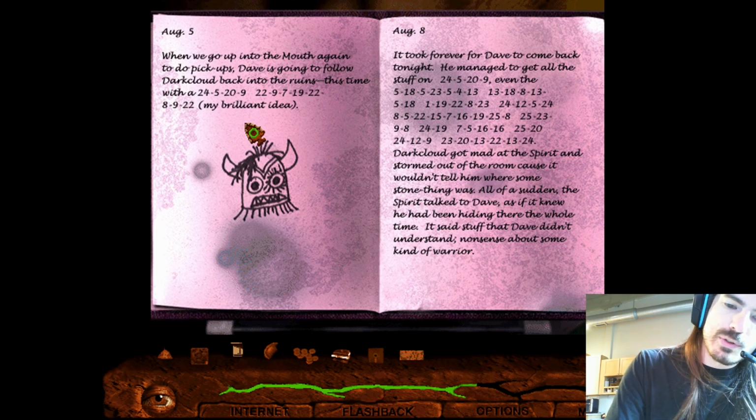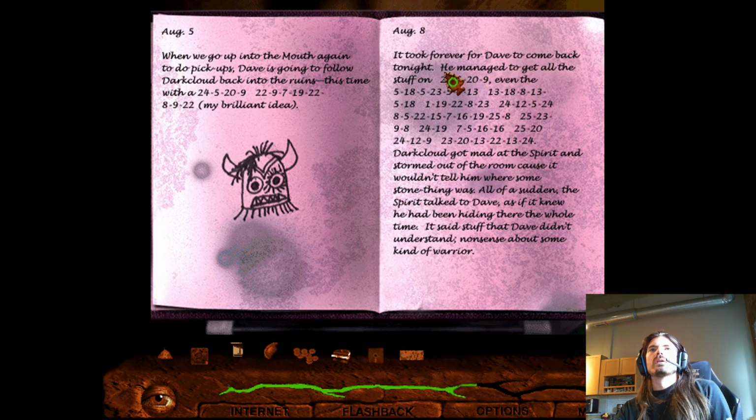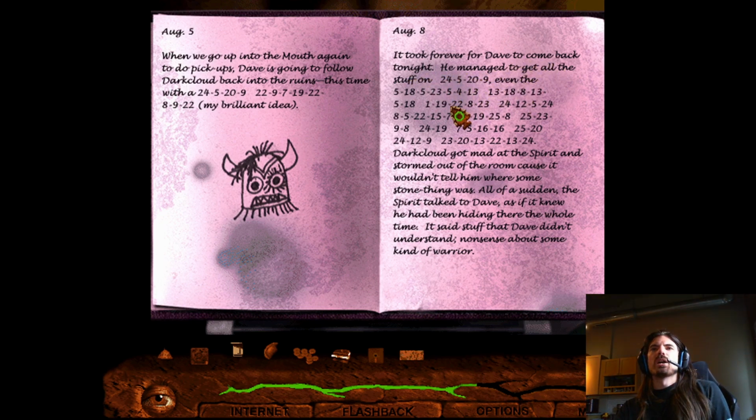22, 9, 7, 19, 22, 8, 9, 22 is a recorder. So we're slowly putting together what these numbers are. Dark Cloud got mad at the spirit and stormed out of the room because it wouldn't tell him where some stone thing was. A tablet that I saw in the market?